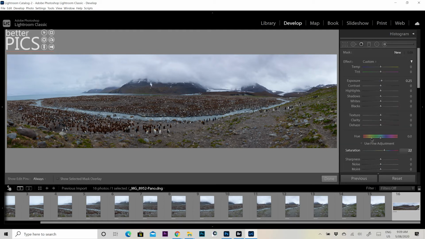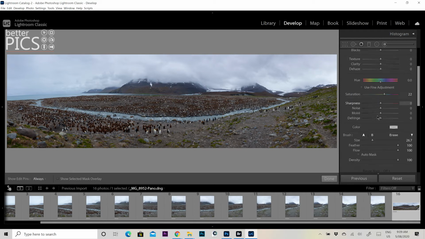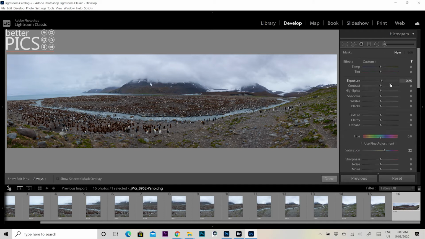All right, so I'm just going to reduce the size of that brush just a little bit, and with a little bit of exposure added, so 0.25 increase, that's fine. I'm just going to paint that in. It's very, very subtle.